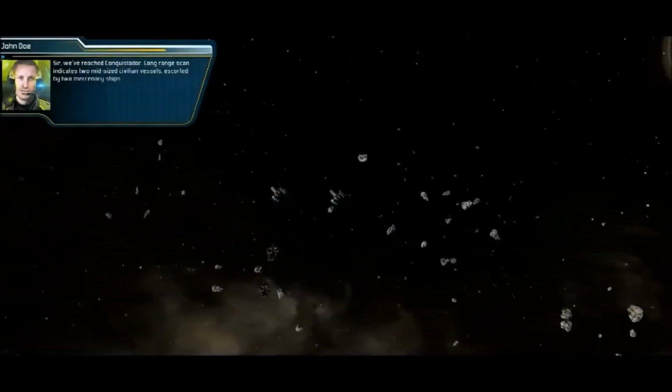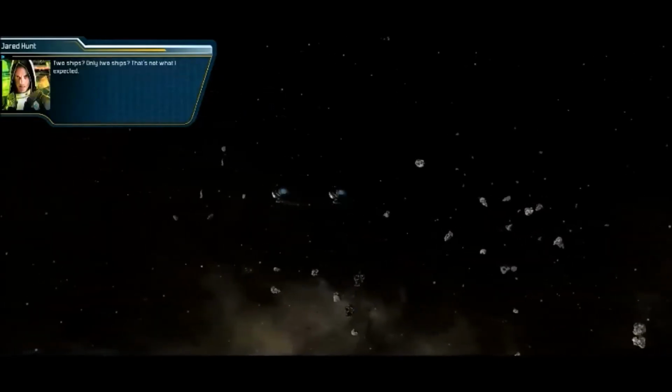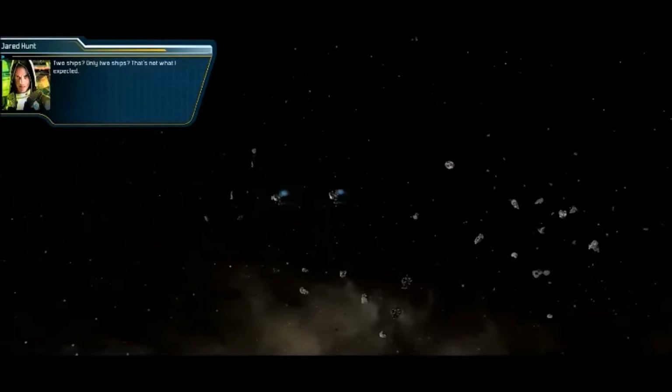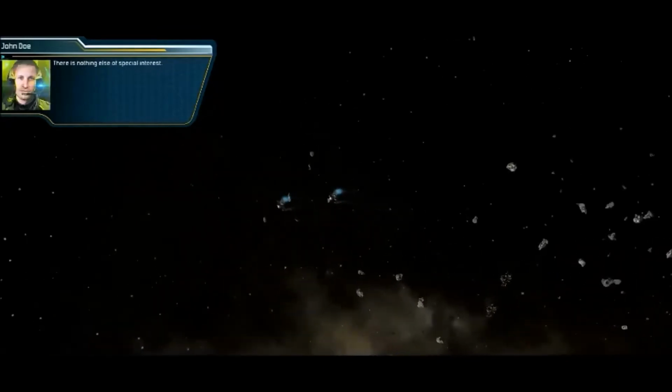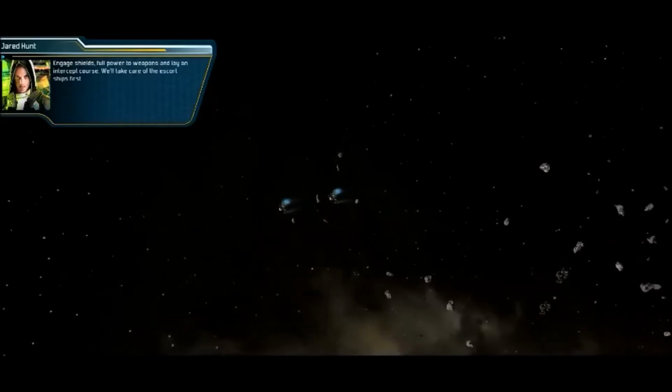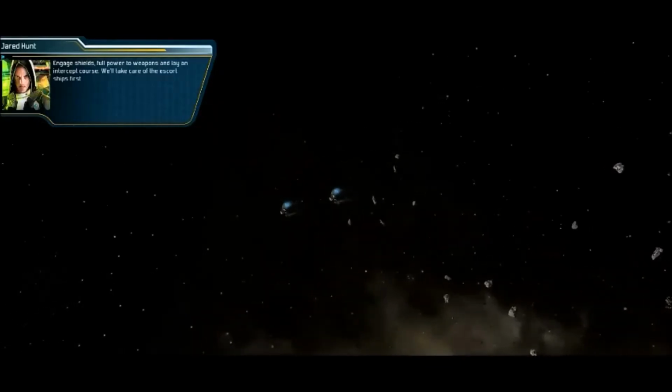Sir, we've reached Conquistador. Long-range scan indicates two mid-sized civilian vessels escorted by two mercenary ships. Two ships? Only two ships? That's not what I expected. There is nothing else of special interest. Engage shields, full power to weapons, and lay an intercept course. We'll take care of the escort ships first. It's a trap.